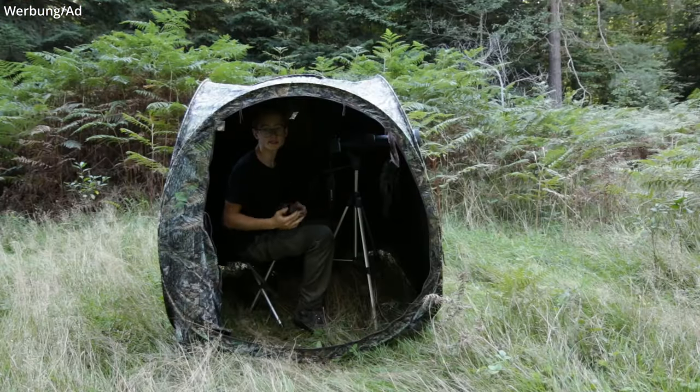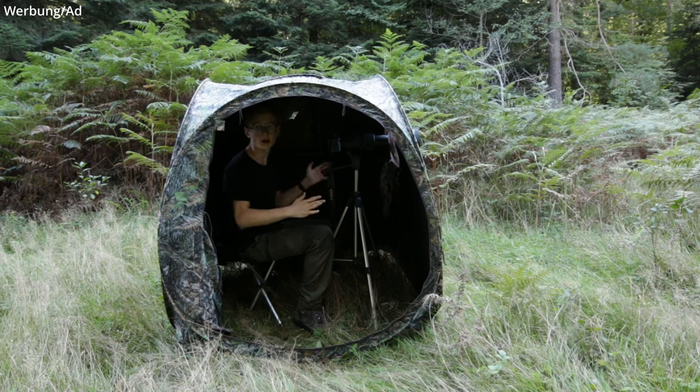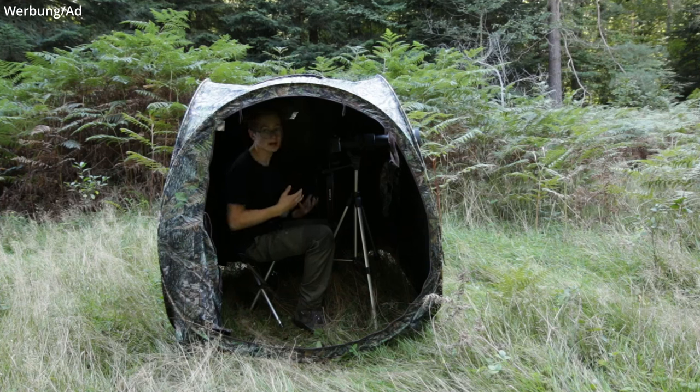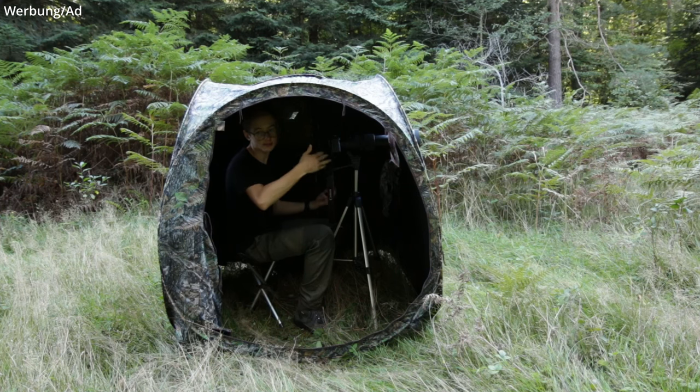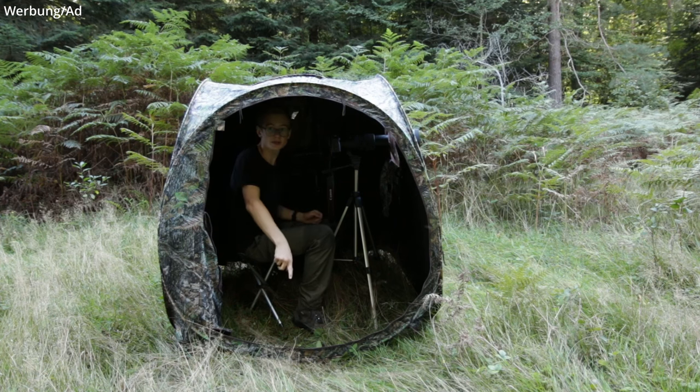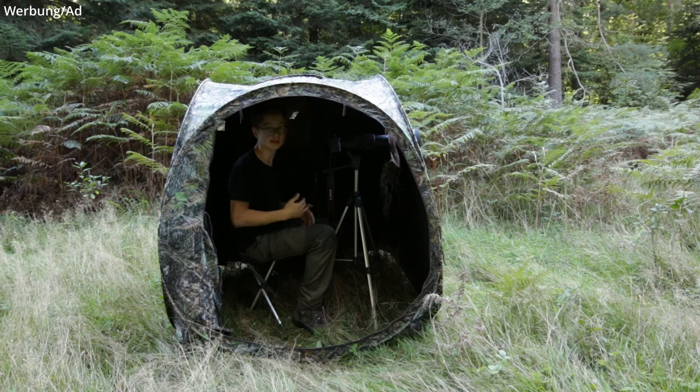So this is what it looks like when I'm sitting inside the hide. I don't know how much you can see because it's black inside here. That's because it makes it way harder to see something from outside. But as you can see, I have enough space to sit in here. Of course, normally I close this door here, but it's pretty comfortable to sit in here.